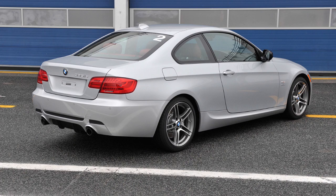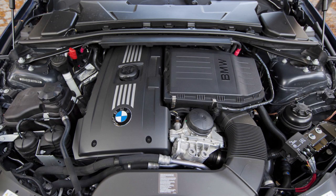It was a BMW 335 IS, so it's the last hurrah of the E92 generation of 3 Series before they transitioned over to the F30 and the F80. And they decided to put in a dual clutch transmission and revive the N54 motor that they put in the previous car that makes a lot more power and is a lot more of an enthusiast favorite. So it's kind of the best of the best that you could get in an E92 apart from the M3, and it was needing a lot of help.